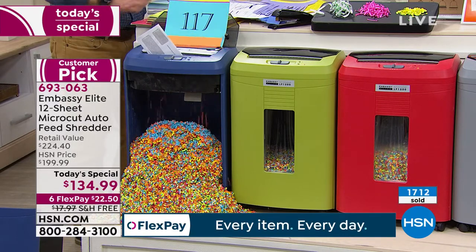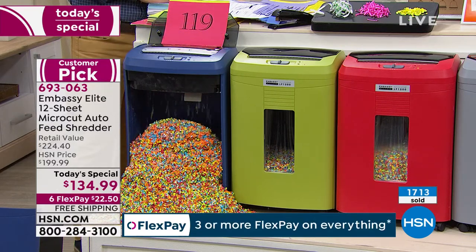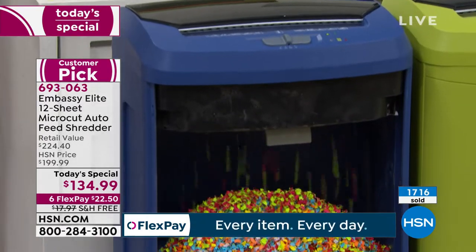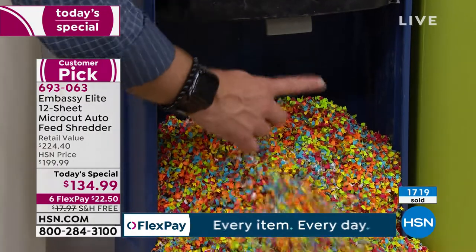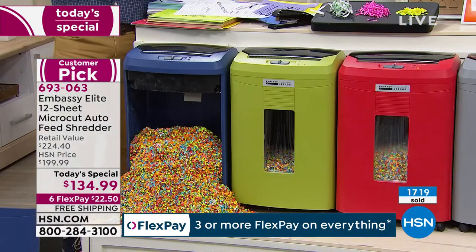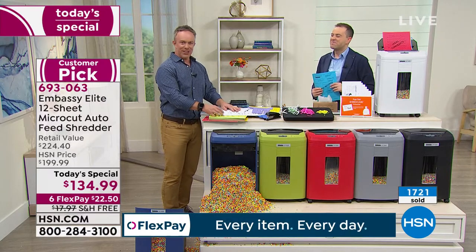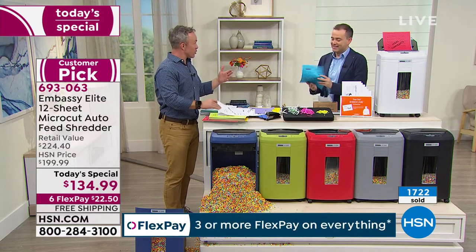With everyone on the phone line, we're about to hit 2,000 sold — thank you for your orders. It also has an automatic shutoff. You see that white tab at the top? If you walk away and the bin gets full, it hits that tab and automatically stops — it won't overheat or keep running. It's a smart, convenient design. I got one for my mom. She upgraded and was going to throw away her strip cut shredder. She needed to see the demonstration to understand the options.